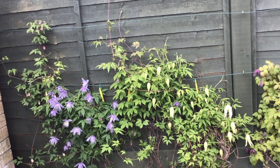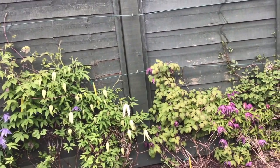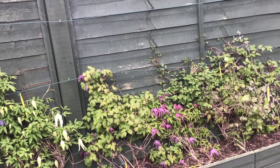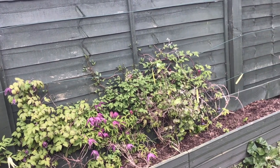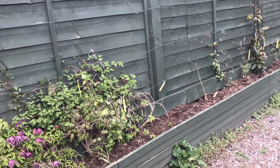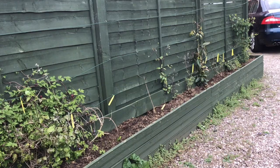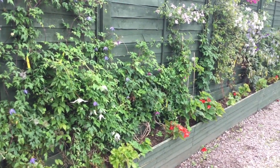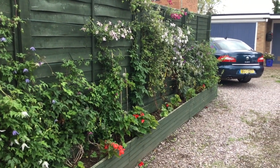Brunette, Broughton Bride, Ruby Celebration, and Diamond Anniversary — and then we go down to the other ones, which I'll show you later in the year when they've put on more growth and flower. It's now early July, and here is that same caravan fence, much fuller as you can see.